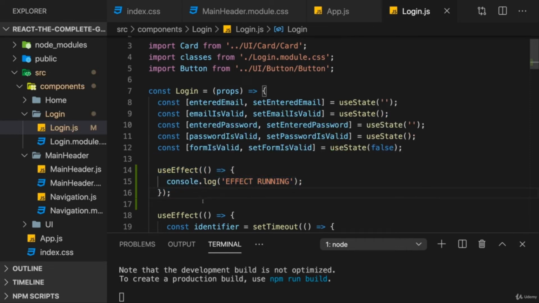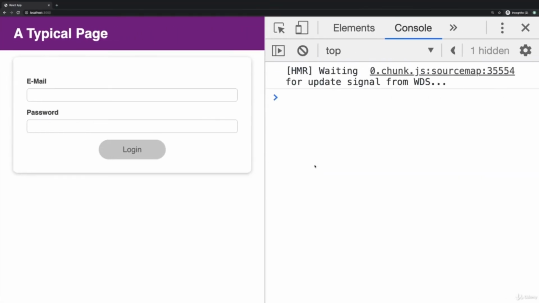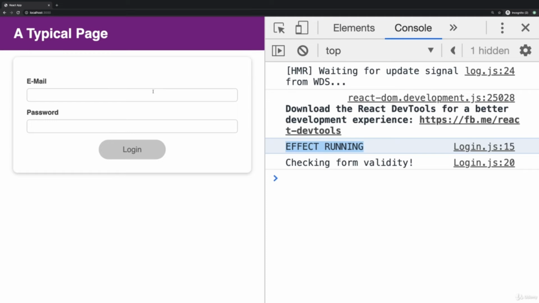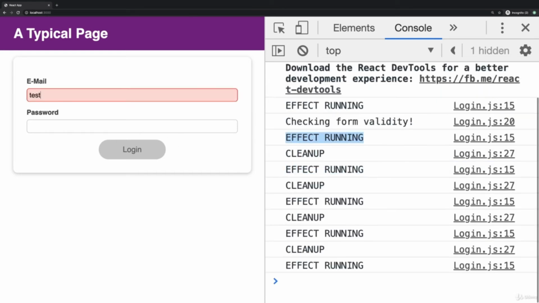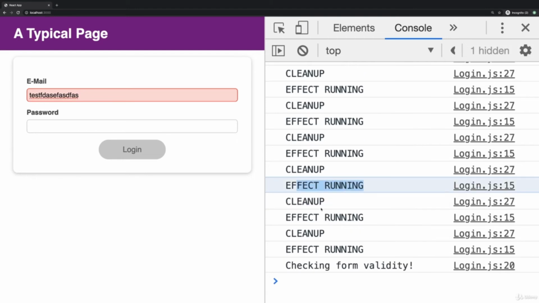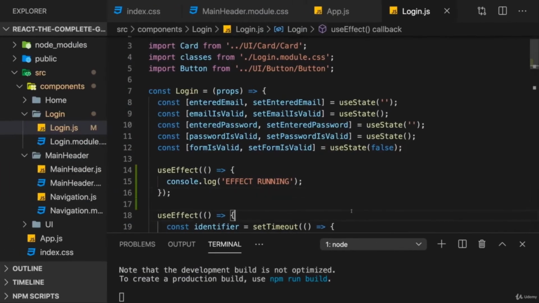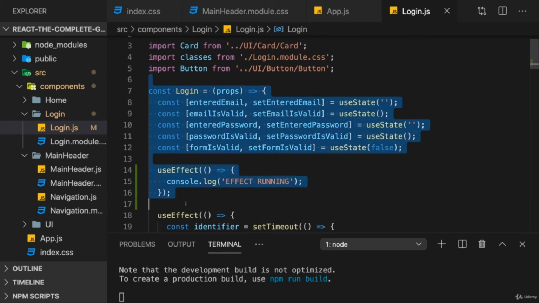And this is a valid way of using it, though you will rarely use useEffect like this. The reason for this is that if I reload, you see it runs when the component first mounts. So when this login component is rendered for the first time. But then also for every state update. For example, if I click in here and click out of there, we see effect running. For every keystroke, we see effect running. So this really now runs for every time this component function reruns, because you learned this effect function runs after every component render cycle. Not before it and not during it, but after it, including the first time this component was mounted.